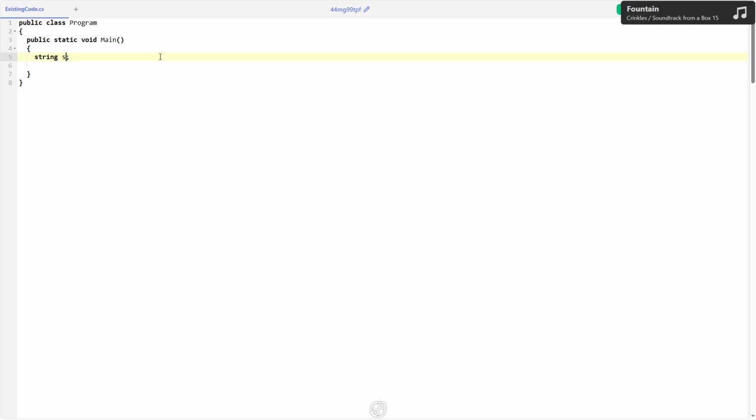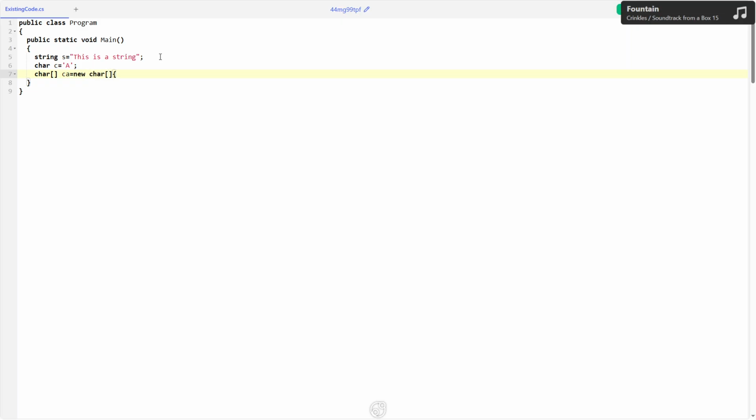I also showed you that a string, let's say this is a string, can be quickly defined by writing out the text and putting that in double quotes, compared to the character, which would be single quotes, like that. And of course the char array could be created like this.